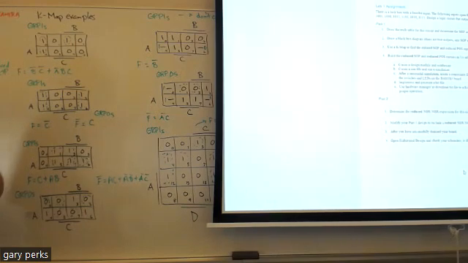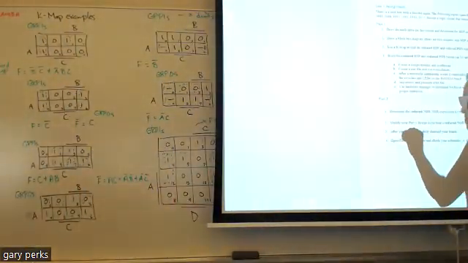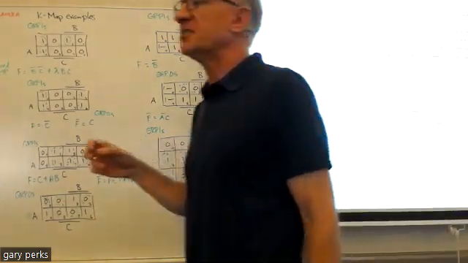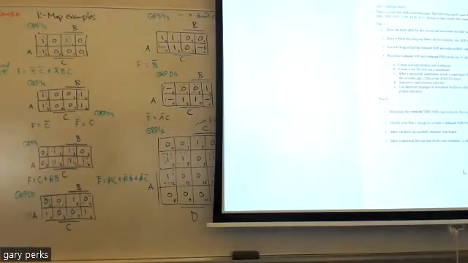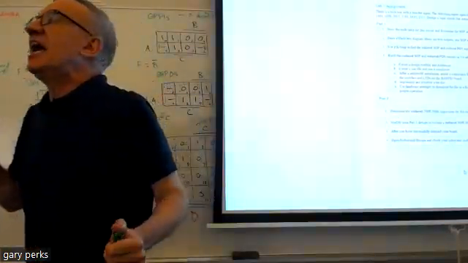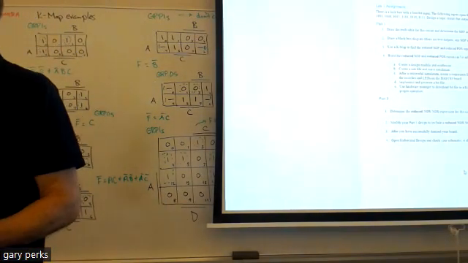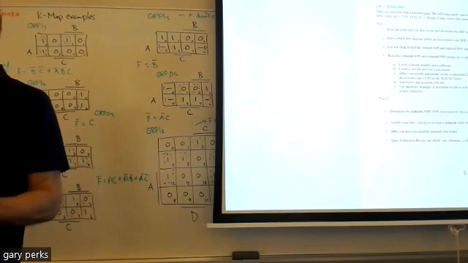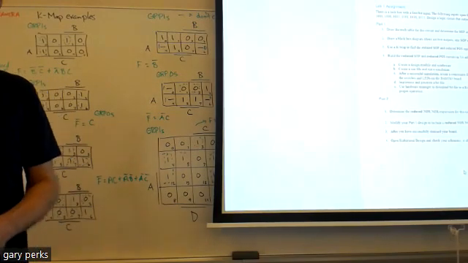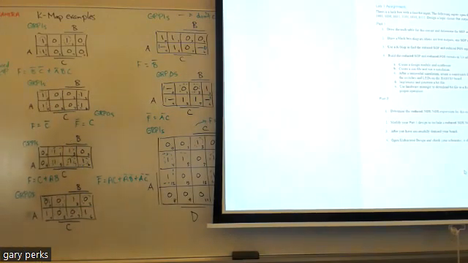Okay. Now, there's 2 parts to this lab, as you see. What I just described is what you can do for the first part, because we've talked about SOP, we talked about POS, we talked about how to reduce the K-map. The second part of this lab is you're going to add an additional equation, and therefore an additional output where that output is going to represent something called NOR. Okay, but we haven't talked about NOR yet. We're going to talk about that on Tuesday of next week, along with NAND.